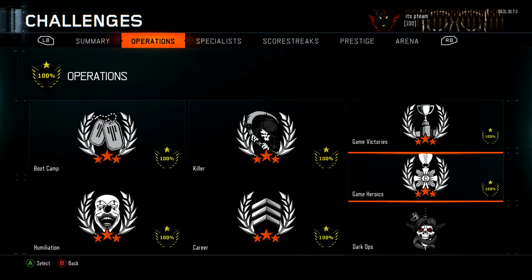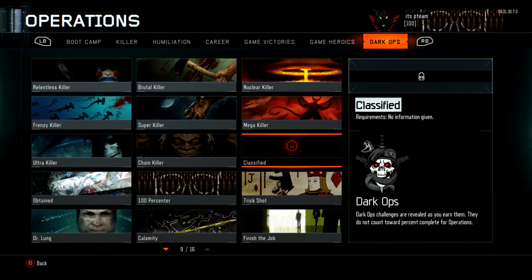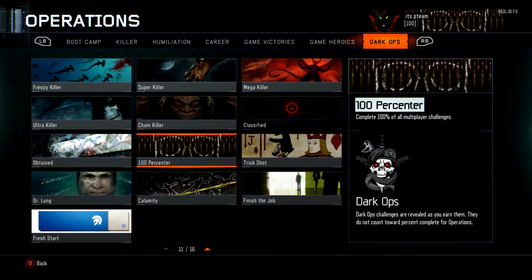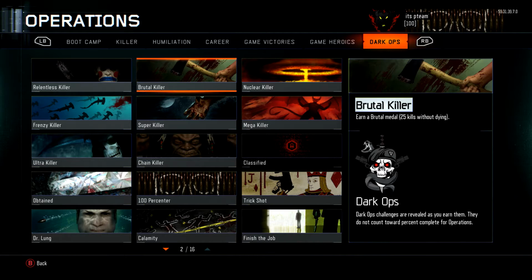So one thing is the Dark Ops do not count as 100%er. You'll see it says in the bottom right corner, Dark Ops challenges are revealed as you earn them. They do not count towards percent complete for operations. So I actually have every one, and the reason is because 100%er is a Dark Ops challenge. So you complete 100%er, then you get the Dark Ops card. So I've completed every Dark Ops challenge also in addition.